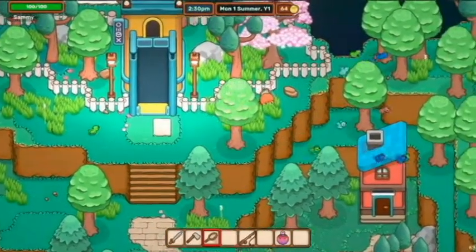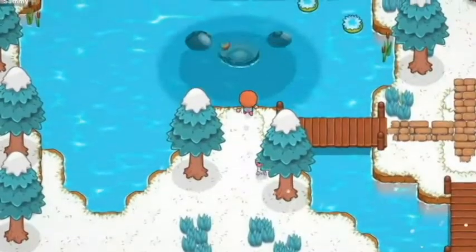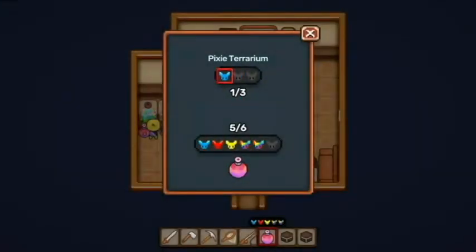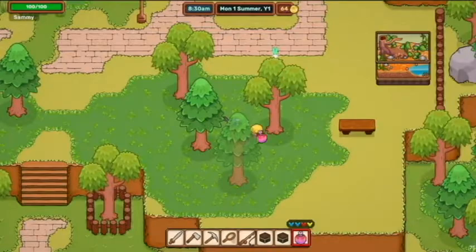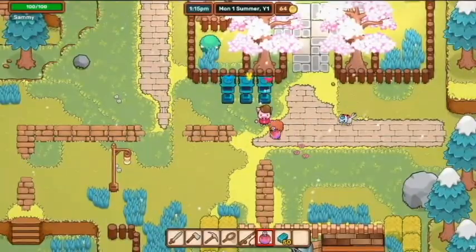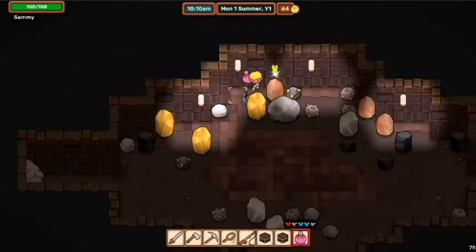So we have some outdoor shots here of the game, and what I've really noticed after watching this trailer quite a few times is that the color palette and the aesthetics have really been refined. You can tell that this game is really coming together in terms of what it wants to be for a game in the farming genre.